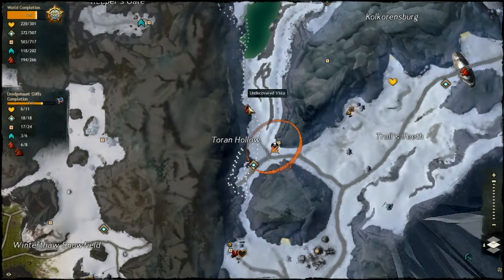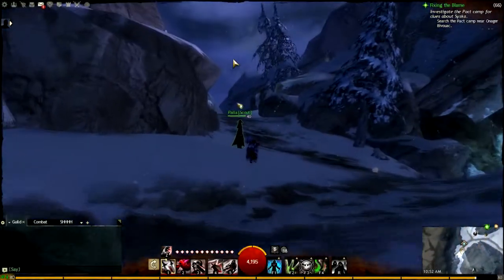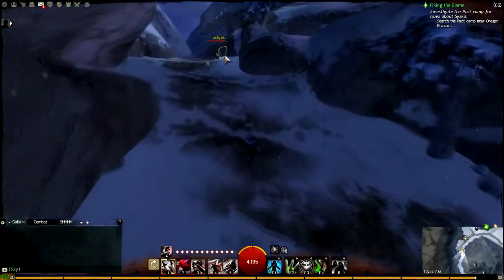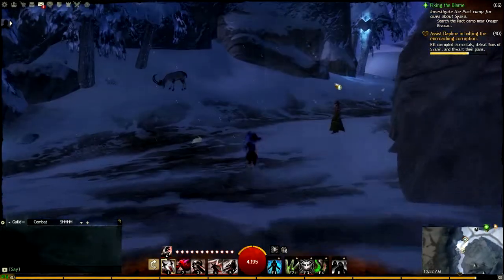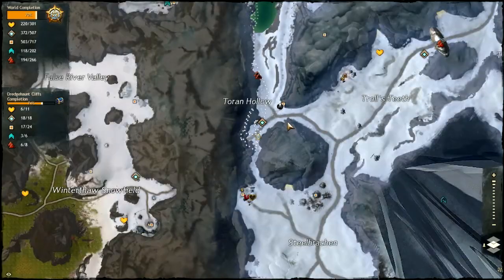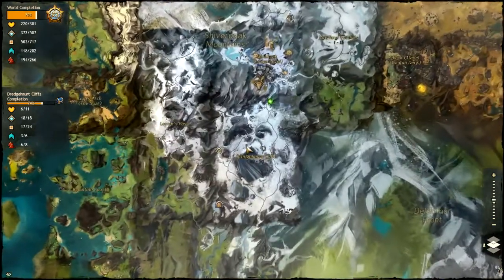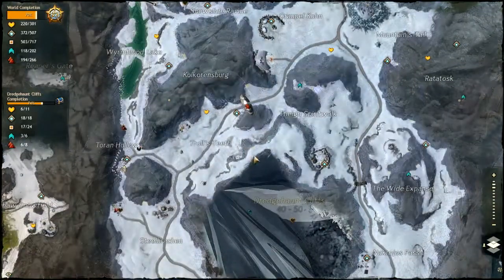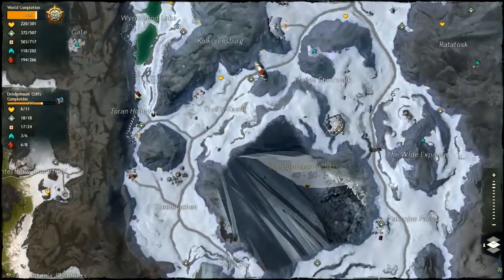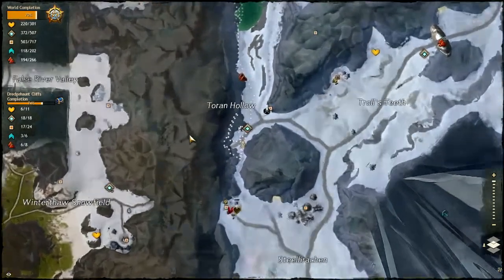This vista right here is another one of those vistas that the entrance to which is quite far from where you actually encountered the vista. So anyway, to pick it up, go to this waypoint right here at Toran Hollow. It's up into the north. Too far. Man, come on, come down, computer. Here it is, right here. The west area, over here, like Midwest.